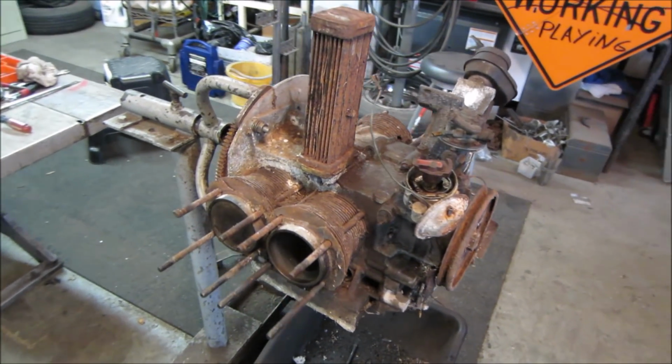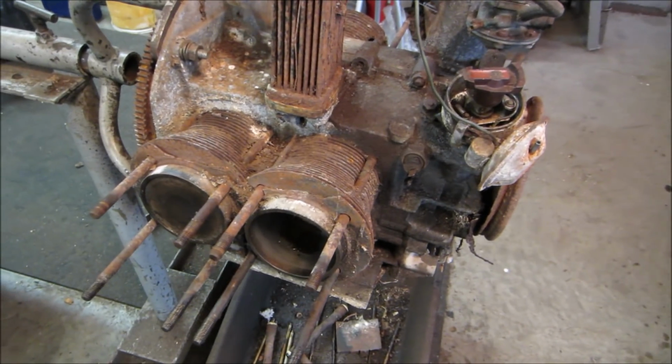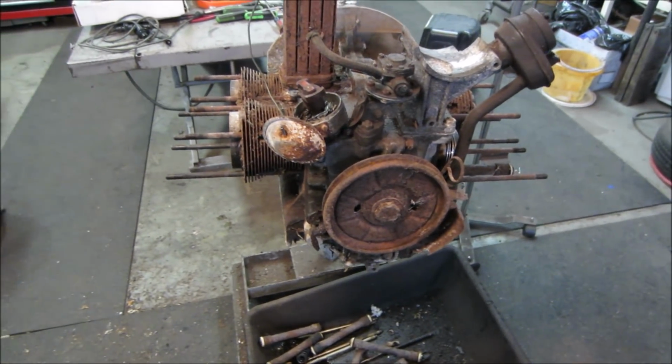So to speed things up a tad, I'm just gonna take the junk off of here, clean this up. When we start getting into fixing the cylinder heads and getting the pistons back in and all that kind of stuff, I'll bring you back.